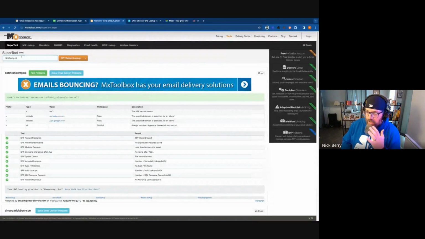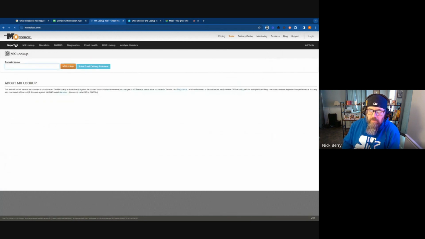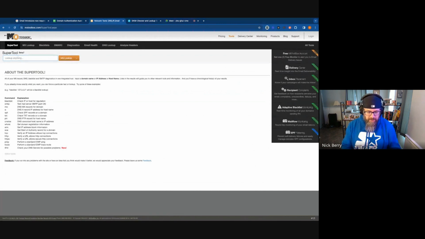So the first tool I'm recommending everybody use to check your SPF and your DMARC settings is called the MX Toolbox. When we get done with this call, I'll send an email with all the links and everything else. I'm actually working on a page where these tools are embedded, so maybe I'll just wrap that up and send that out instead. What you're going to do is come to MX Toolbox, click on the super tool, and type in your domain to get started.